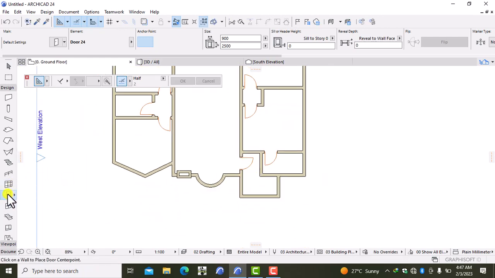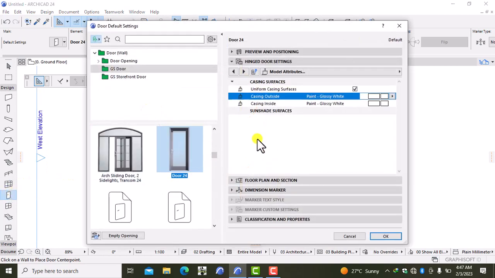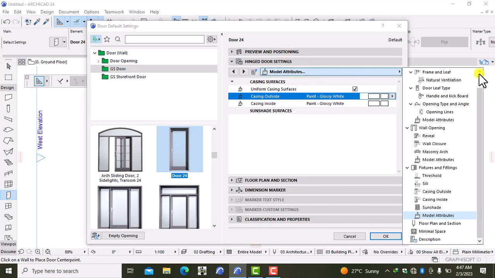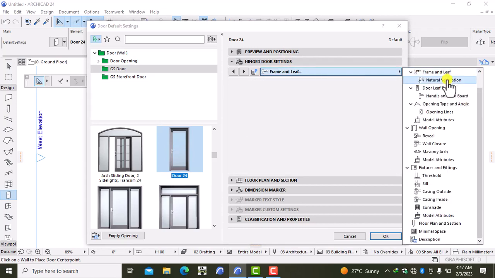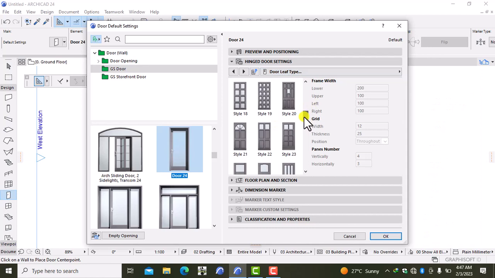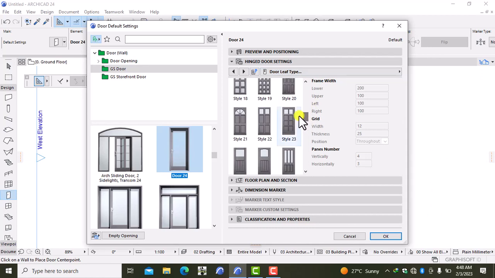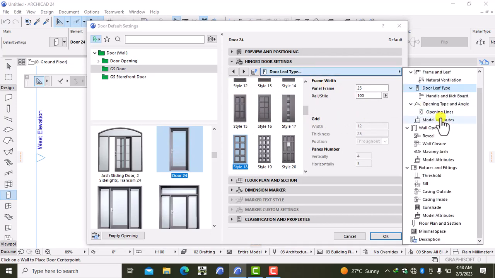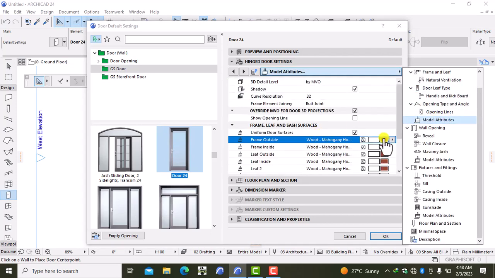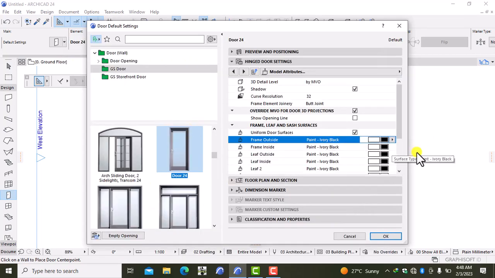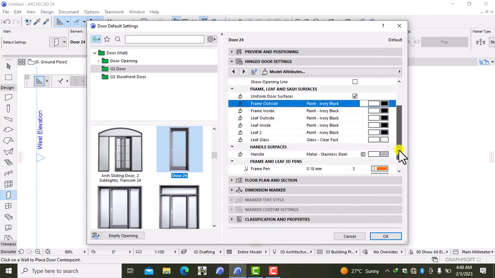So I'm just going to go back to the door tool, back to the hinge door settings, and go to framing of the leaf type. I need to change this leaf type and use style number 18. Now in the model attributes, I'm going to change all of this, instead of mahogany, I can decide to use ivory black instead, for security.